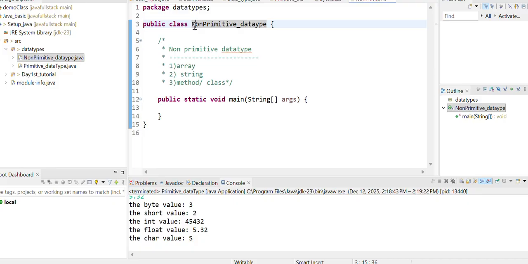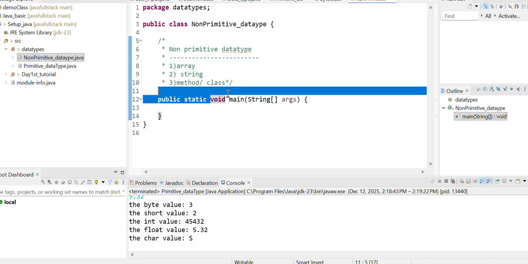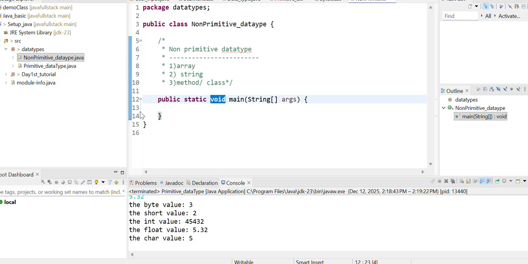When you go with the OOPS concept, in a single class we can write multiple methods. Each and every method will be treated as a state, right? One class is treated as the parent, and any methods you write are treated as its children, which means we are storing multiple values. One method, second method, third method, we store inside a single class, that we call non-primitive data type. If you have to declare an array, first we have to take a data type, whichever type of value we are storing.